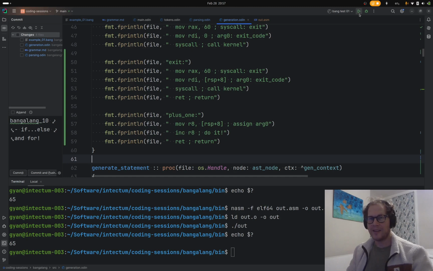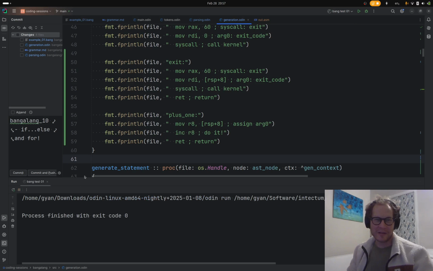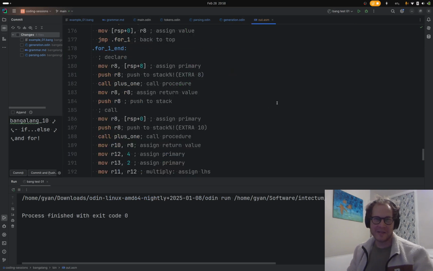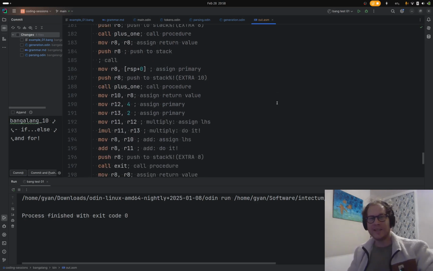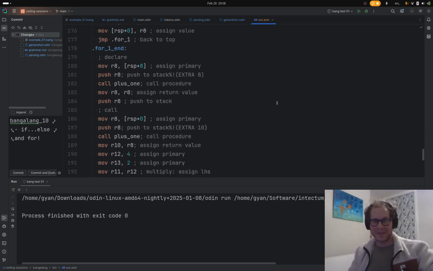So I don't know how confident I am that this is going to work. I was going to say, well, at least the assembly is going to look right, but it doesn't.